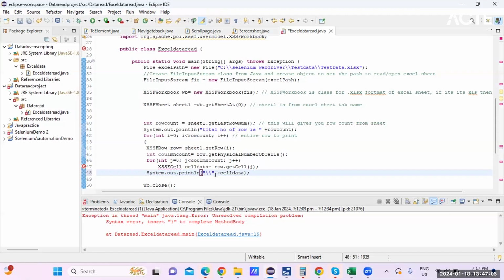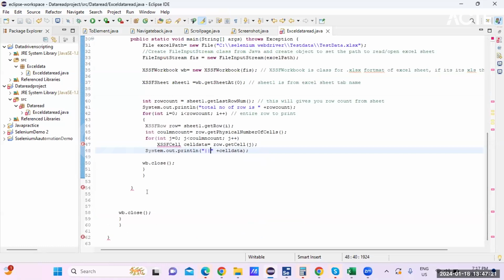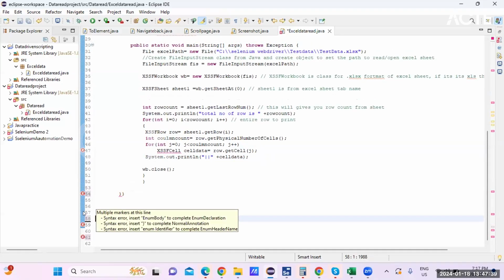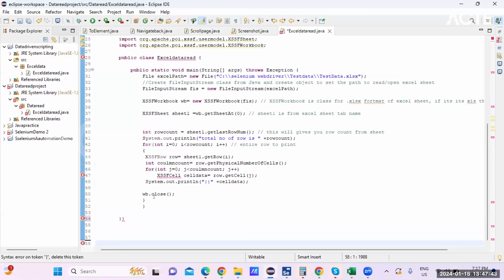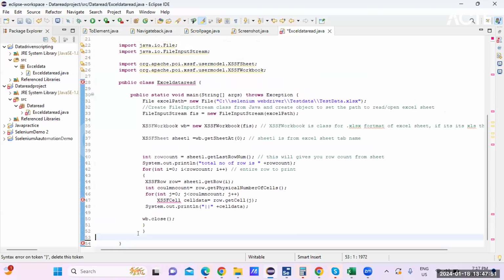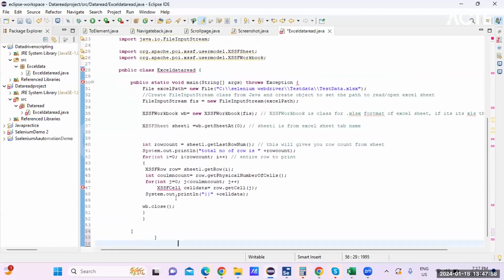So this one we are referring. Because it is already given here, close. Okay, so now we will close it.